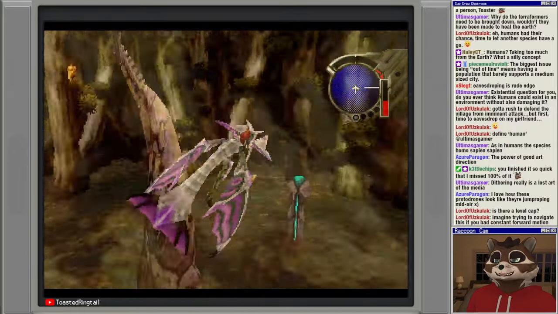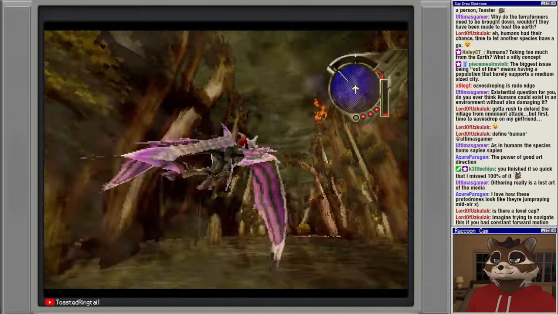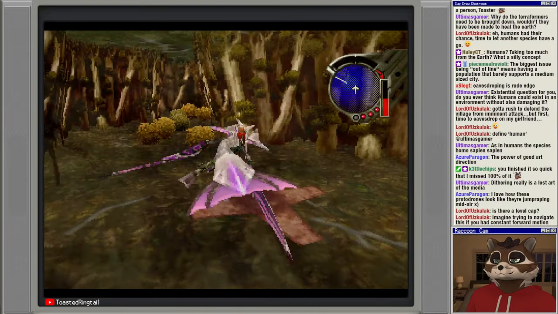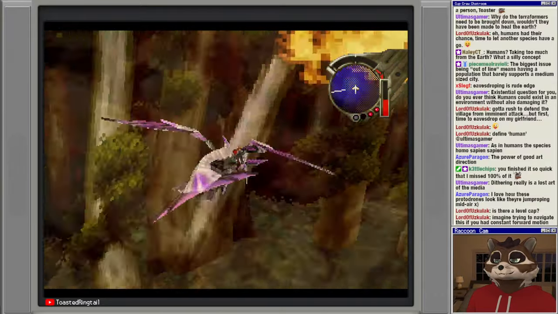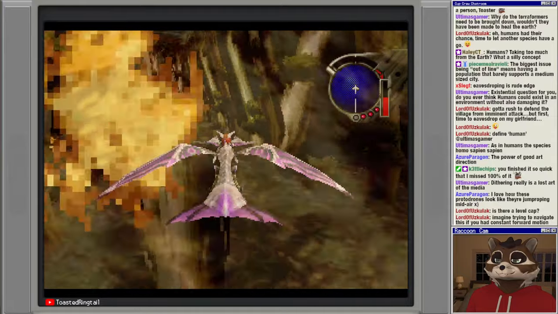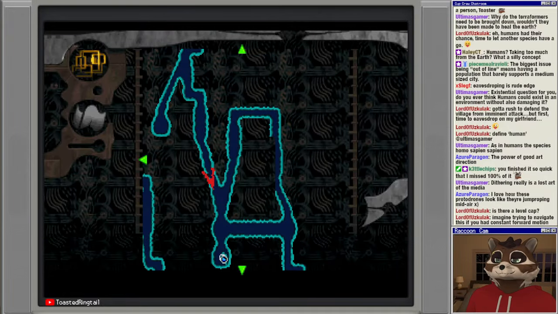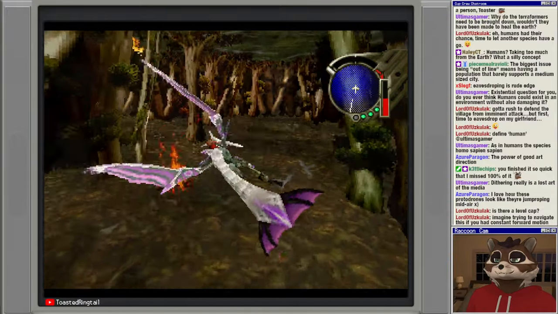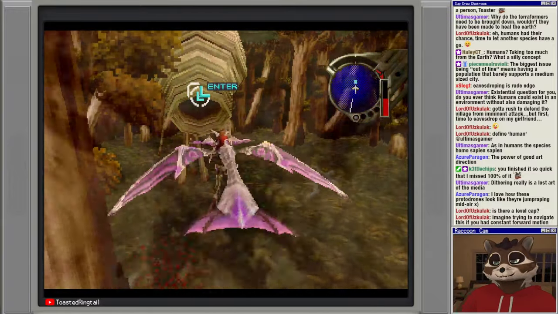Imagine trying to navigate this if you only had constant forward motion. I mean, if I were to press the L button, I just move forward. But yeah, we can't go up there apparently. That should be enough. It'll just be straight ahead, I think. Pop back up. Take out all the monsters.